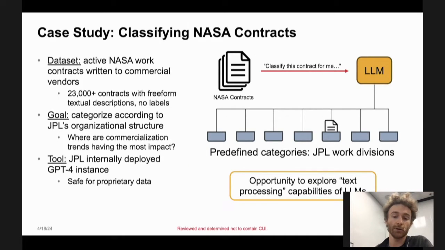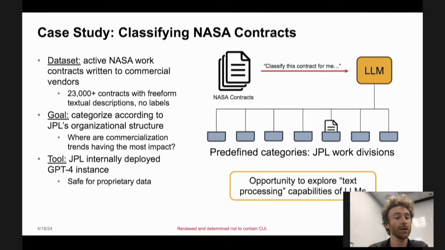So like I said, a quick introduction of the project that introduced myself and some of my colleagues to LLMs and their text processing capabilities. A couple of months ago, we were given this text classification task, where we were given thousands of active NASA work contracts written to commercial vendors. And these are primarily characterized by a free-form text field that describes the type of work that the contract was soliciting.